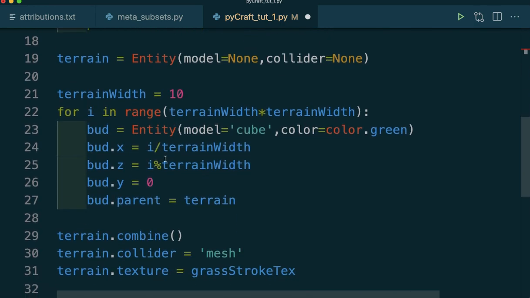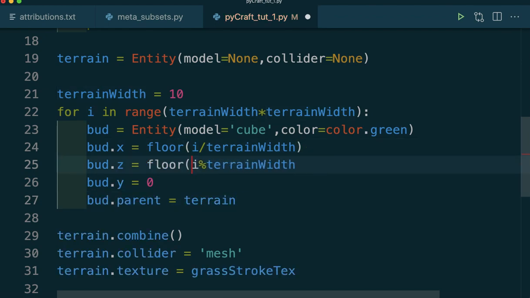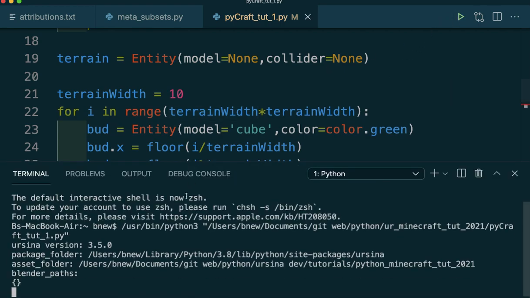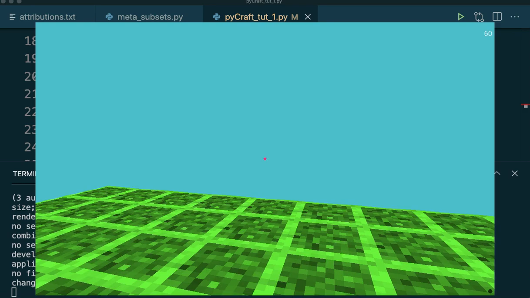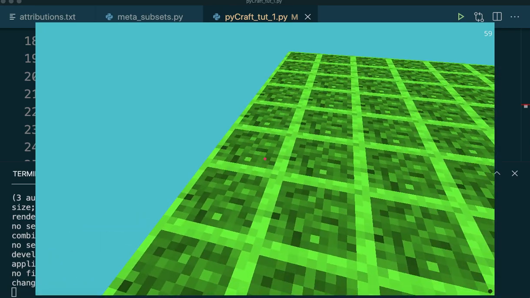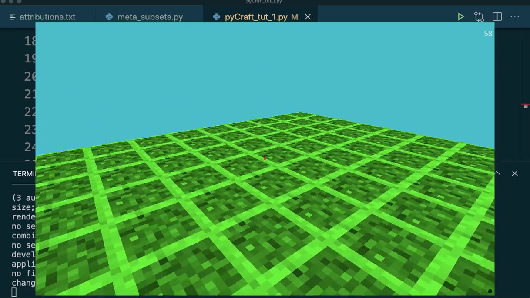Can I just say floor, that number, and then floor, that number, and then of course floor y as well, although that's set to 0 so that's pointless. Right, does this align them up as a proper grid? Let's have a look. Yes, it has. Now we're all squarely aligned like in Minecraft.